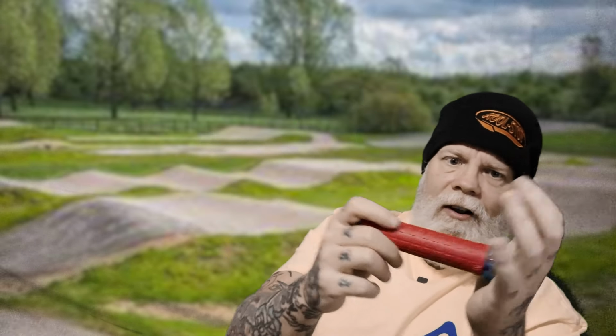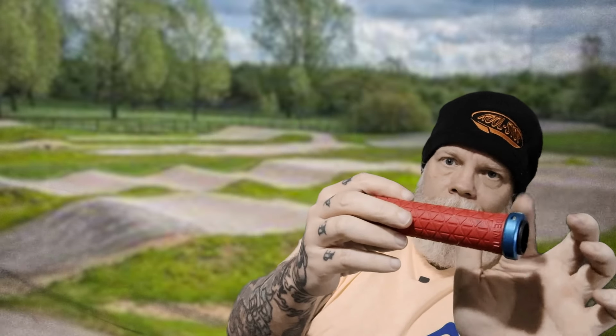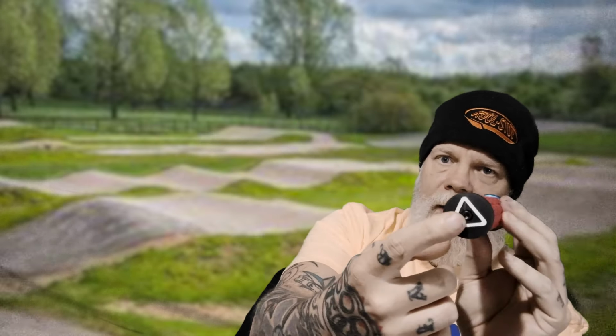I'm going to go put these on my 29 Supercross tonight. We'll show you how to install them. It's a lock-on, about as easy as it gets. You slide it on, tighten here, screw that in, easy stuff. But I'm excited to run these. These are soft, you guys. I'm going to hold these out. These are staying. These are going to go on the bike tonight.